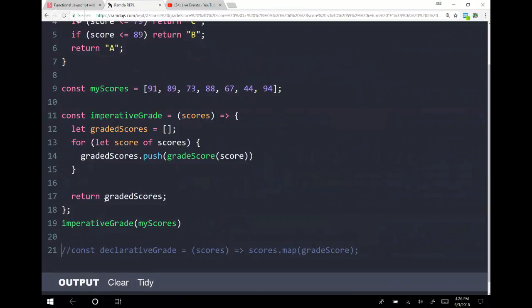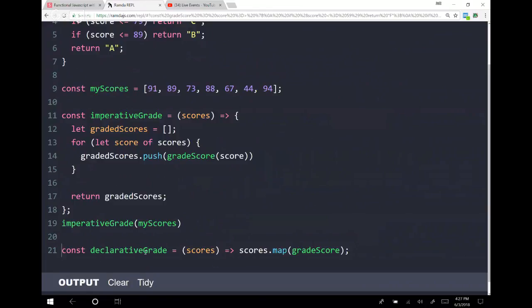And there's a word in functional programming that captures the essence of that idea, that is iterating over a collection and then transforming each value in that collection given some transforming function, and that's called a map. And so this is a declarative implementation using map of the same logic that we wrote up here between lines 11 and 18.